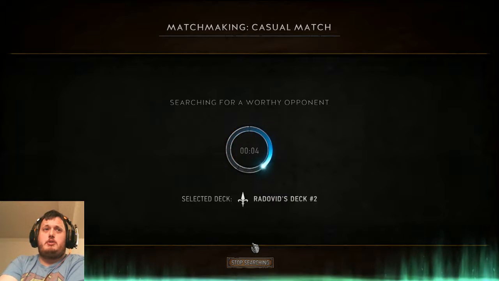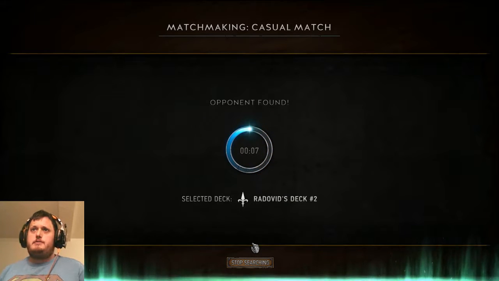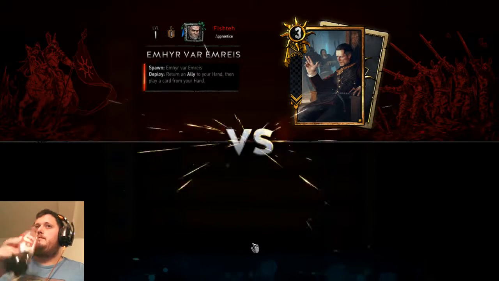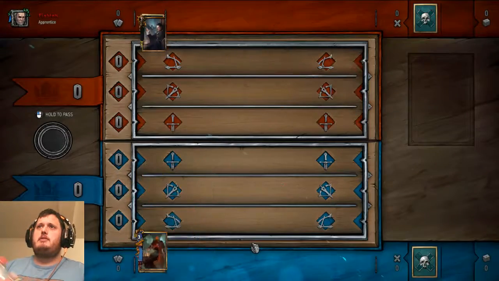I think Radovid's power is great. I really like Radovid's power, dealing 4 damage to 2 different minions. Just -8 to their score. The North shall tuck tail and beg for mercy. Have I been killed? I like his ability too, though. I've used that one.